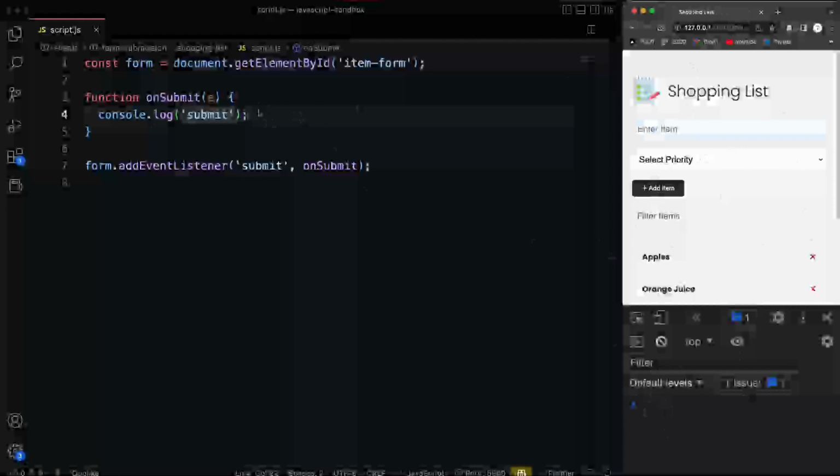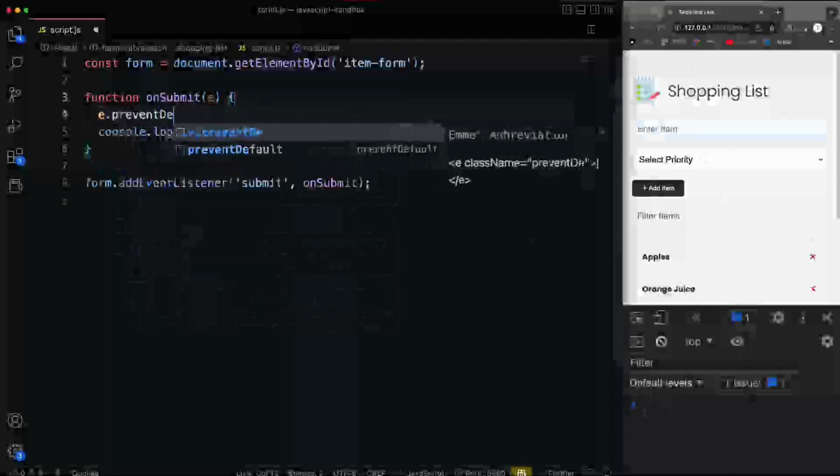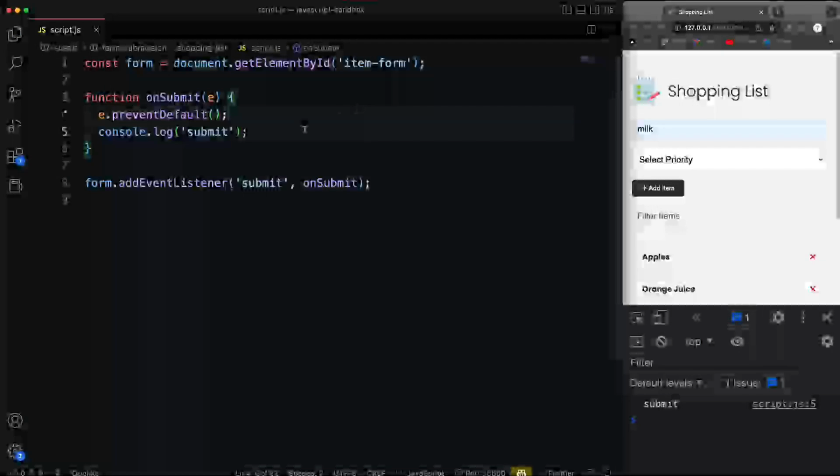All right, now to stop that, you can just say e.preventDefault. Okay, we looked at this a while back. This prevents the default behavior. So now if I put something in here and I click add item, it doesn't submit to the file. It stops, and then it does whatever I want in the front-end JavaScript, which in this case is just a console log. Now, obviously, if you're doing this, you're going to want to get the values that are being submitted to the form.